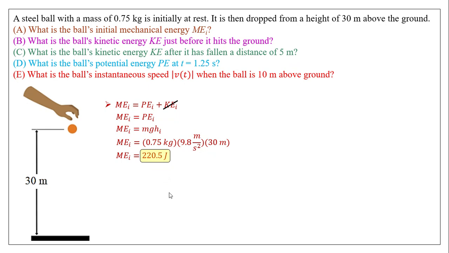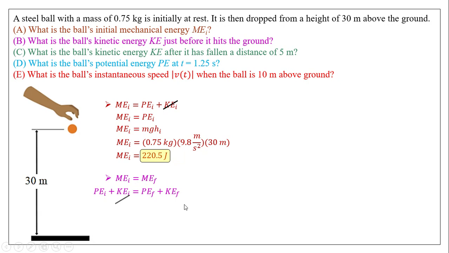Let's crack out part B. Part B wants us to find the kinetic energy just before it strikes the ground. So I'll do this properly and then hopefully encourage you to use common sense. The proper way to do this, written out, is the mechanical energy initially must equal the mechanical energy at the very final frame. This is a conservative system. It didn't mention anything about air drag or anything like that. Here, we just break up MEI into PEI plus KEI. Likewise, on the right side, we break MEF into PEF plus KEF.